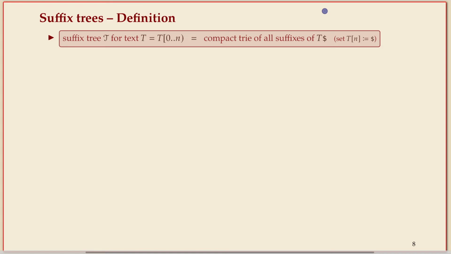So what is a suffix tree? The suffix tree is defined for a text, and we'll always add this $ sign. So same convention as before, but we have a single string, a single text, but we add this $ sign at the end, which will just turn out to be convenient. And what we build is a compact trie, what you've just seen, and of what set of strings? All suffixes of this extended text. So you immediately see why the $ sign is useful there. It means that this set of all suffixes is prefix free, which was what we needed.